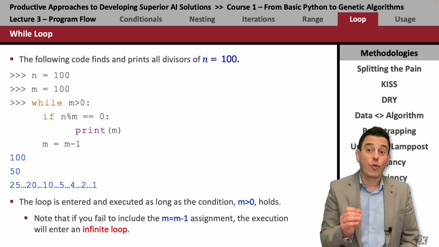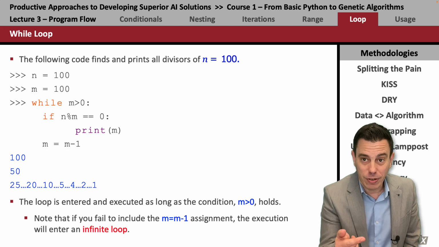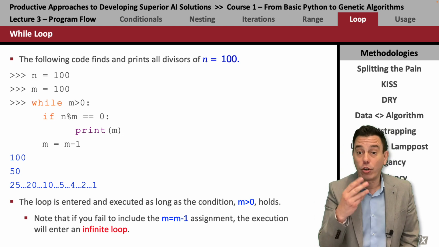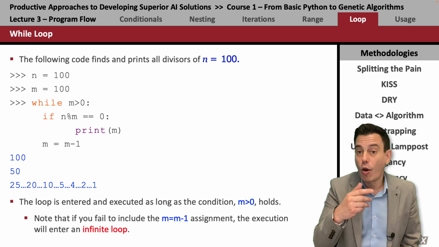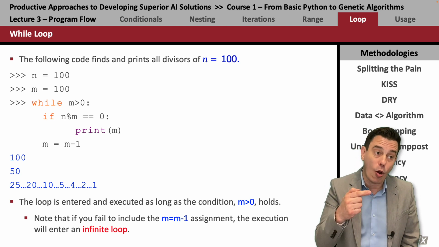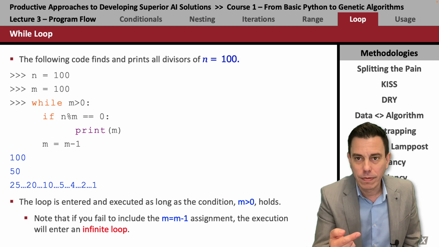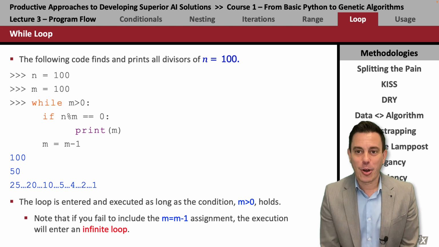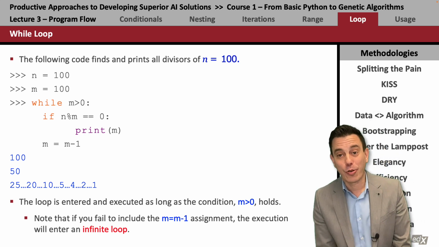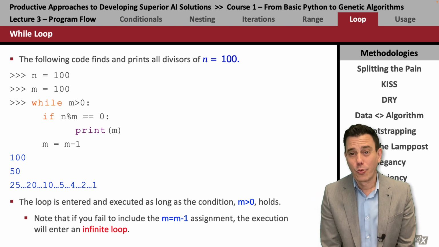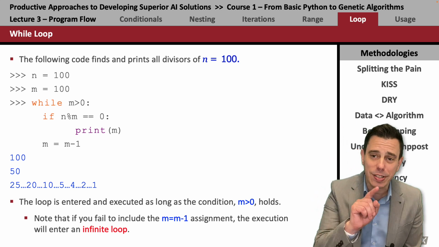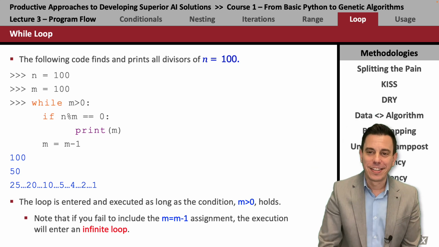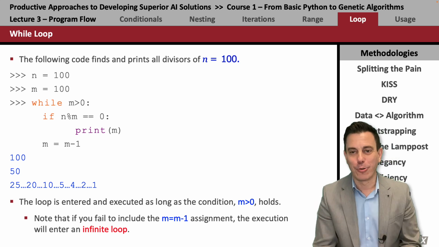If we fail to do this progression command, the m equals m minus 1, then m would not change. M will always be 100. M will always be bigger than 0. And this is where we go into the big problem of infinite loop, and it will get our program stuck. We will see some examples of that later. You will see many of these examples when you do coding. But don't worry, you will get used to writing the perfect loops.